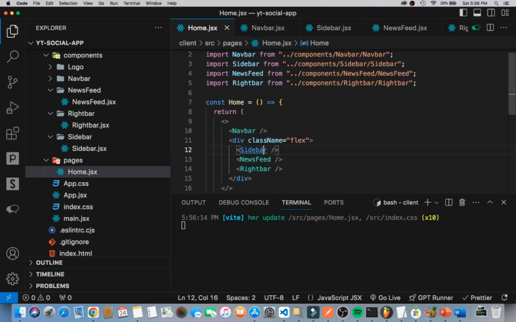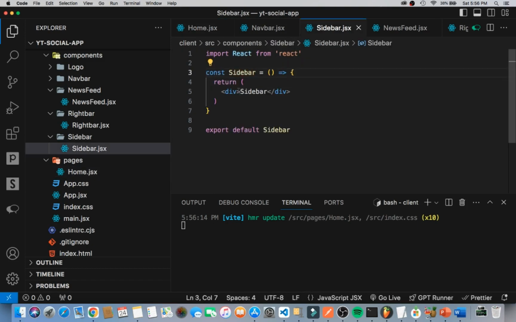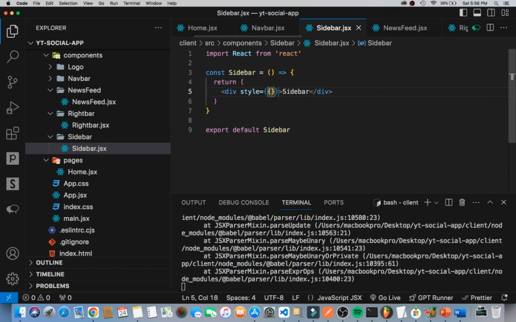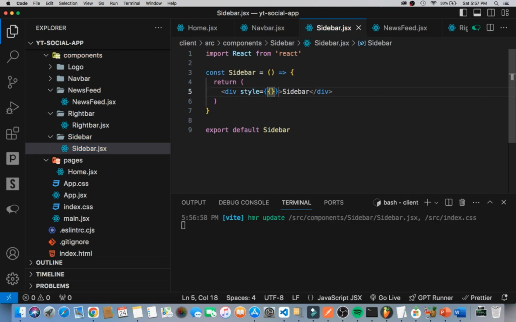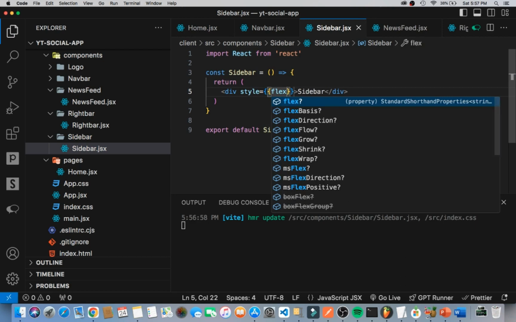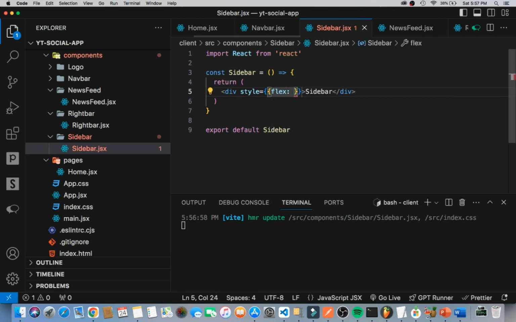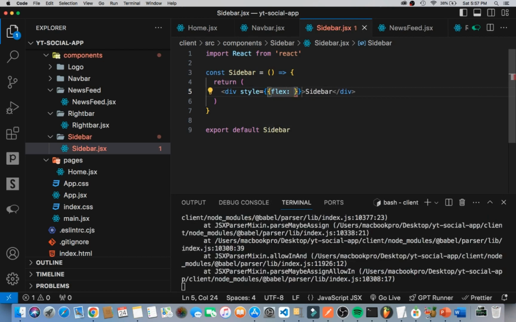So I'm going to go inside the sidebar and create a class name. For Tailwind, it's not straightforward for us to implement it. So what we can do is add a style prop, and then inside the style prop add another curly braces. Then we can say flex, so we are going to give it a flex of 3.